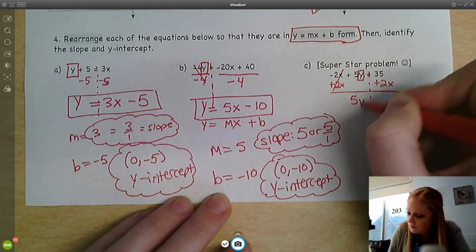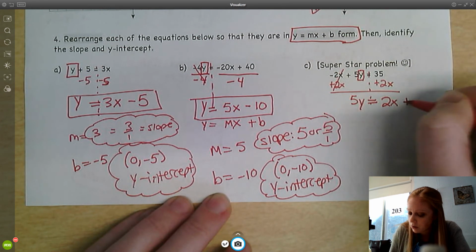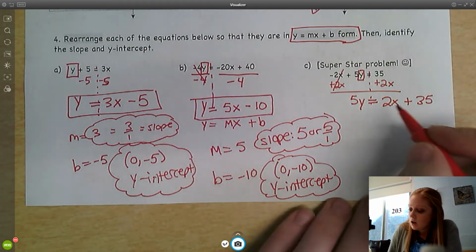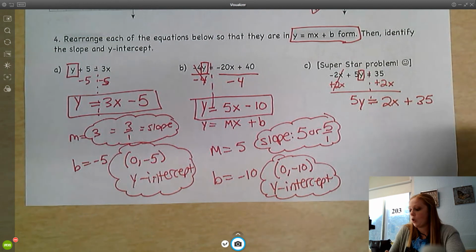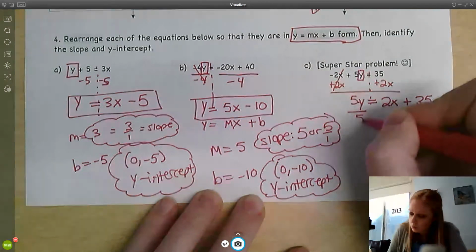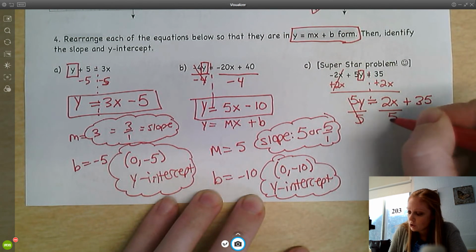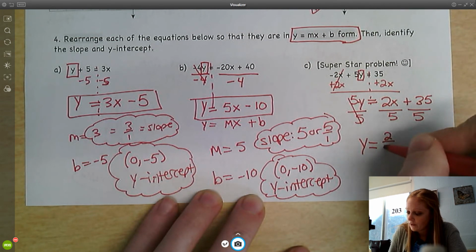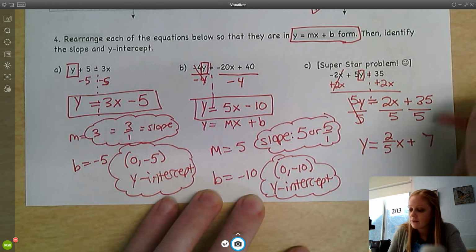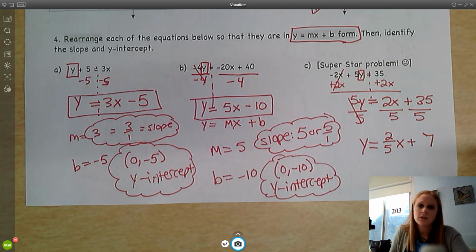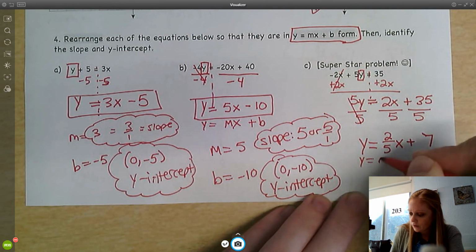And then we're left with 5y equals 2x plus 35. Remember, put the term with the x first. Trying to get to y equals mx plus b. We're almost there. We just need to get rid of this 5 that's being multiplied by y. So the inverse would be to divide by 5. But that means you need to divide everything by 5. We're left with y equals 2/5 x plus 7 when you do 35 divided by 5. Leave the 2/5 as a fraction. We like to leave slope as a fraction, not a decimal. It's a simplified fraction.